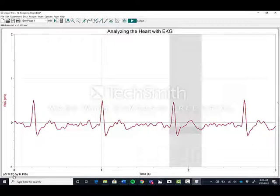There should be a little bit of lag time in between the P wave and the QRS. But overall, I can tell you people in the past have said, oh my gosh, I'm 0.1 seconds off. Listen, if you've spent 18 years and you're normal, we have physiological and anatomical differences. The two are connected. And so it's okay. It doesn't mean that you have an abnormality in your heart. It means that your heart might work slightly differently, but it's not something to be concerned about.